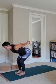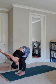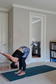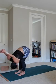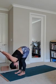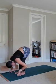Maybe you can get the belly to come onto the thighs as you start to hinge forward into your forward bend. Relax the head and neck. Deep breaths here. Now if it feels good to just gently sway side to side, you might give that a go. And then slowly come back to center. You're going to bring your hands onto your low back first and then release the arms down.